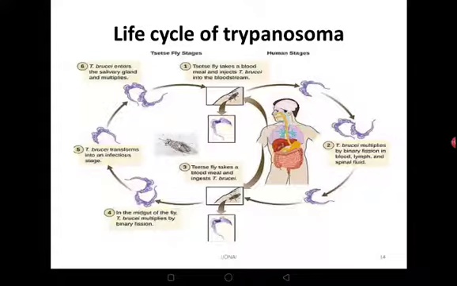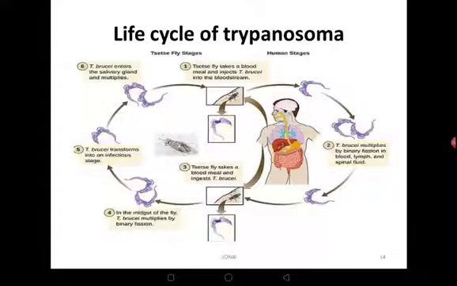We can begin from anywhere. We can begin from the human being at stage 1, where the tsetse fly takes blood from the human being and injects the Trypanosoma brucei, and then the Trypanosoma brucei develops in the human being and multiplies by binary fission and enters into the lymph nodes and the blood system, from which it can be picked by another tsetse fly. So the tsetse fly picks it by biting another person who is infected, picks the trypanosomes and takes them to another person.